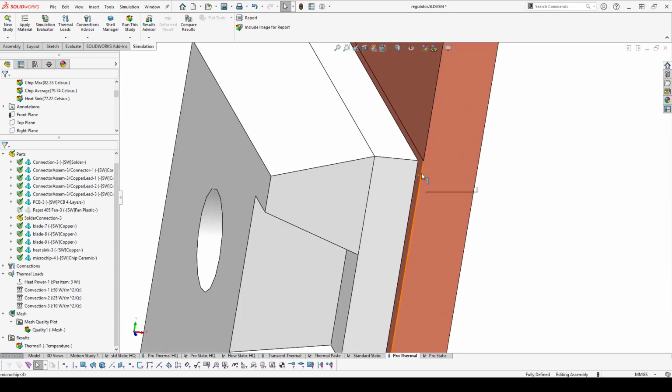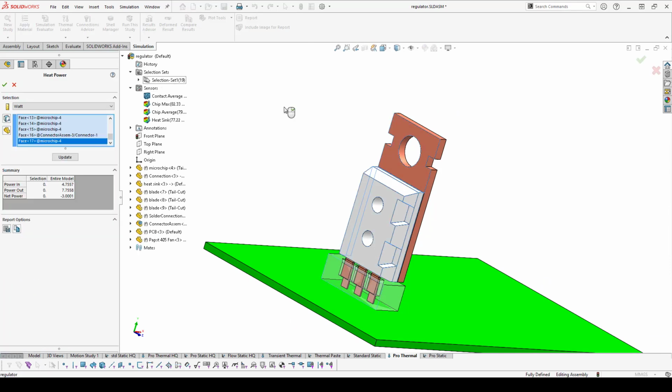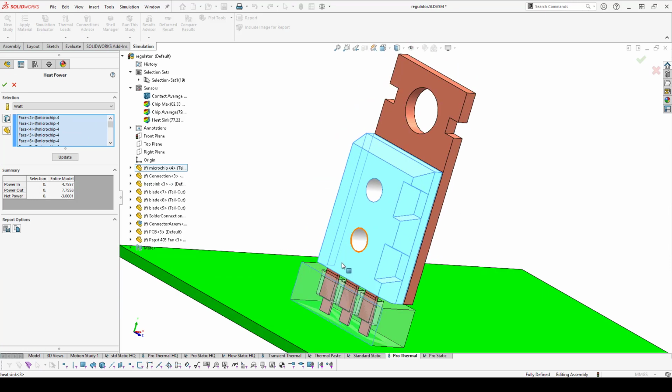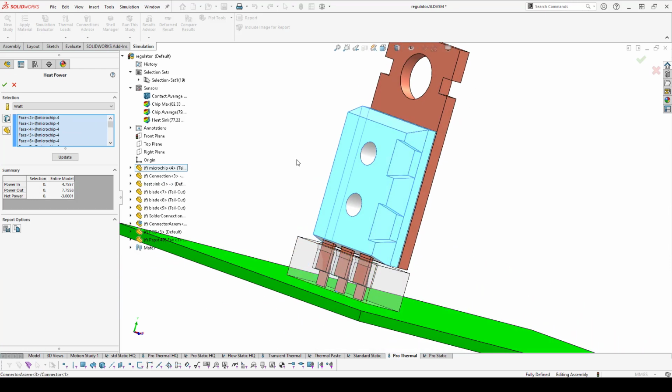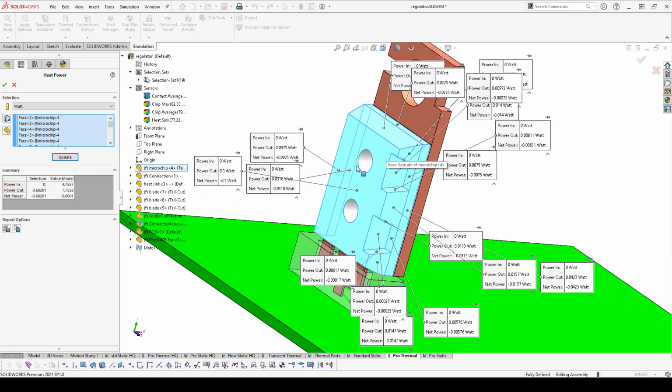Let me show these couple of bodies again so I can do that for you. Yeah, let me pick that selection set and deselect. I don't want to look at that one yet. I just want to look at these outer faces, and I'll turn that one off too. Okay. Let's see how much heat leaves out of here. About 0.68 watts leaves out of these surfaces. See that? You can kind of see what the distribution is then.